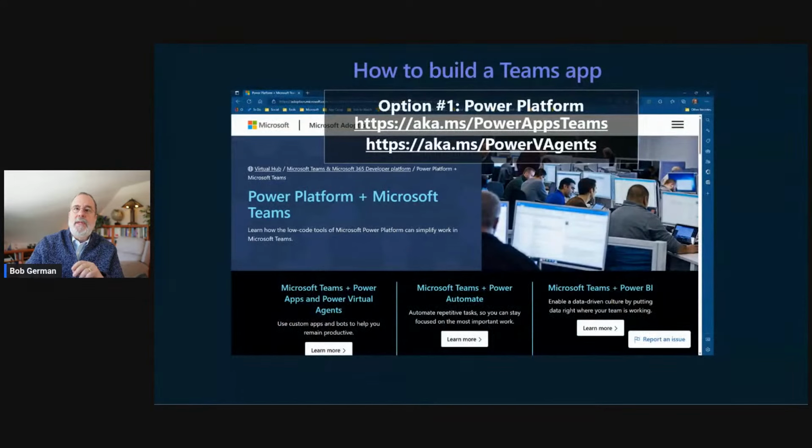So there's a bunch of ways to build a Teams app. And I'm just going to show them all really, really quickly. The first one is to use Power Platform. This is really popular right now. But it's really more for inside of a company or an enterprise, because the Power Platform is super powerful, rapid application development, visual development, low code. Power Apps can become tabs very easily, and Power Virtual Agents is a great way to build bots for Teams.